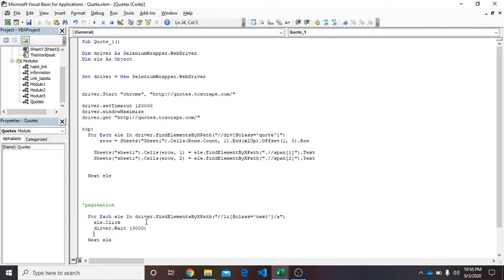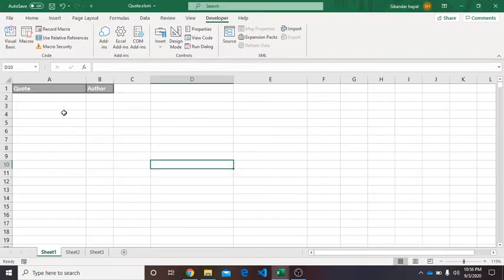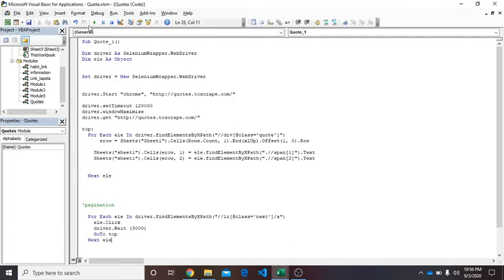If some website takes a lot of time, I mean more than 3 seconds, include wait time according to the website's response time. So this website has a very good response time, so that's why I include 3 seconds. And then go to top. Now this is empty. When I run the code it will scrape a total of 10 pages, and on each page 10 codes, so 100 codes will be here.